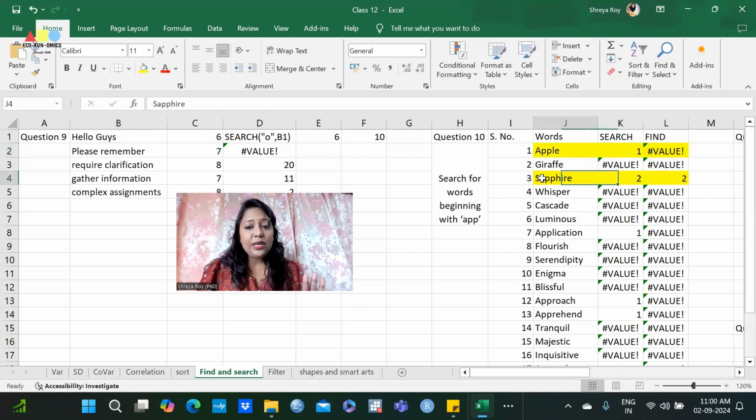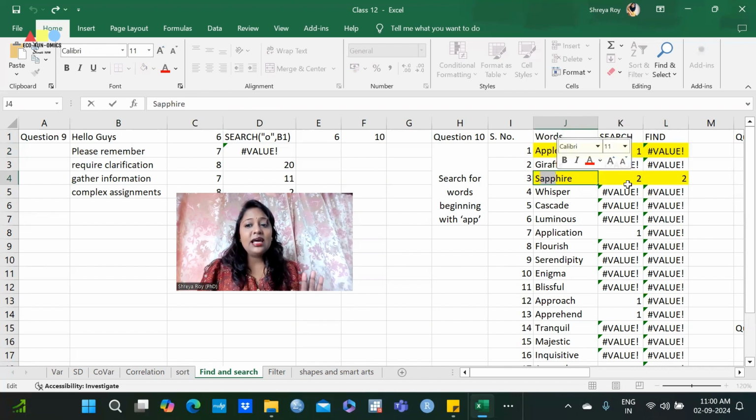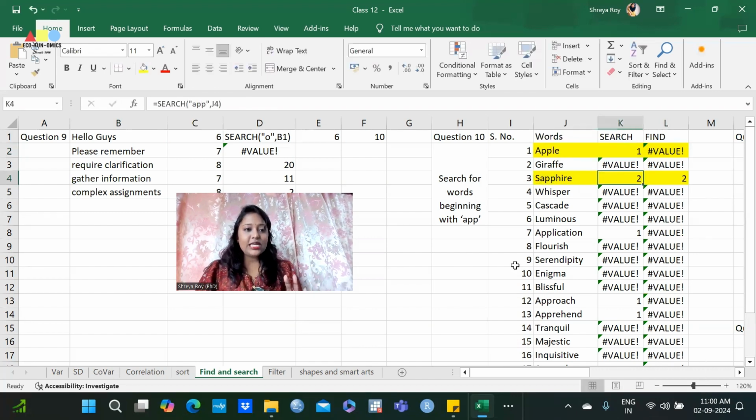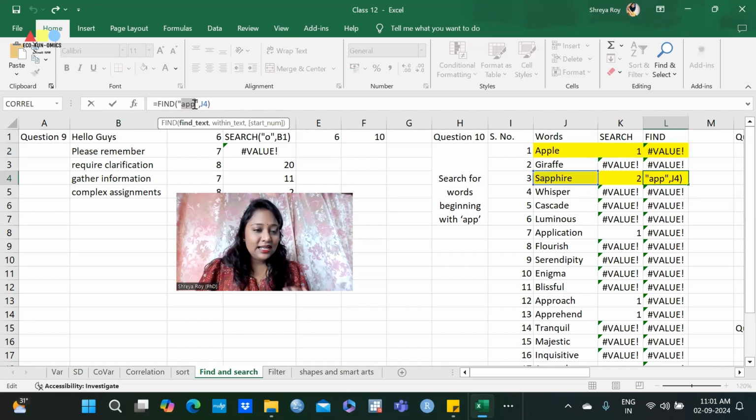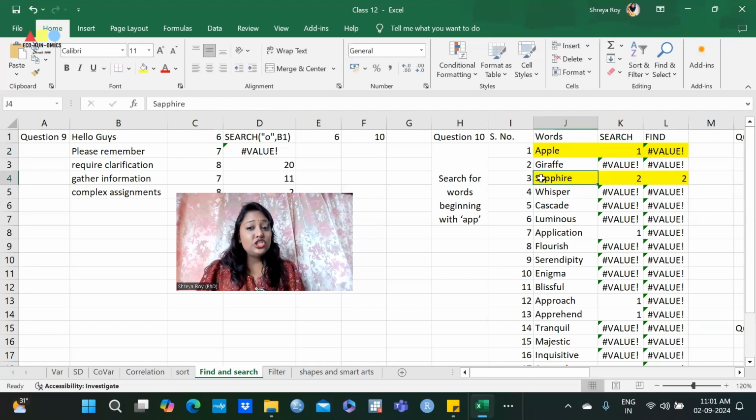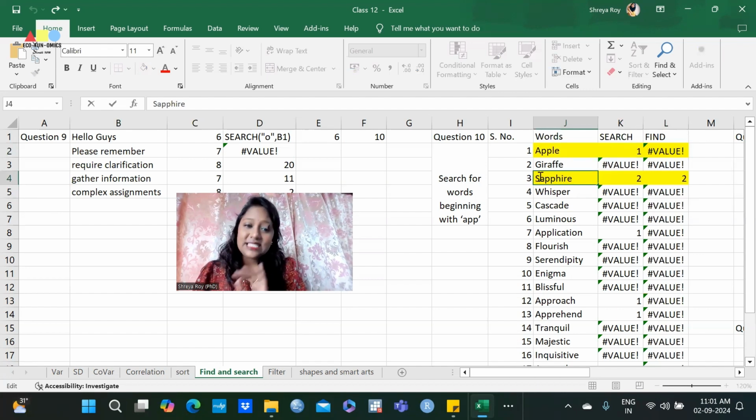Here, the APP is in the center and hence SEARCH was able to find, because SEARCH is not case sensitive, and even FIND was able to find because the case sensitivity did not affect the result, because here the APP is actually in small letters.